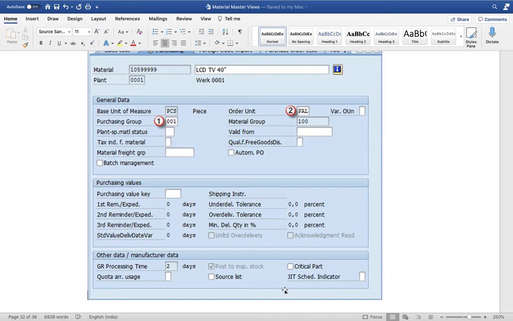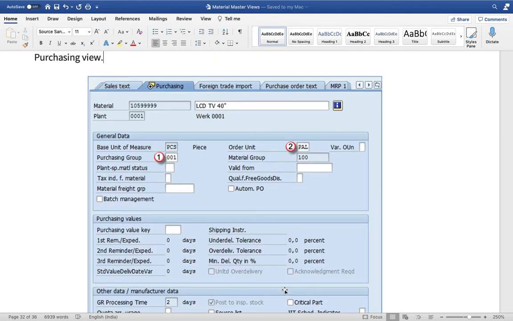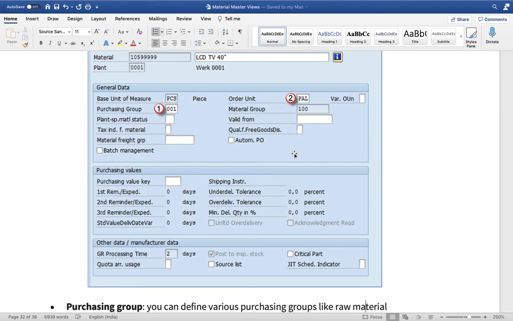I think the purchasing view we have already spoken about earlier, but I did not explain the purchasing group, which is important. So I will tell you what exactly a purchasing group is. Suppose there is a purchase department, and in the purchase department there are 4 or 5 different buyers. Somebody buys raw material, somebody buys electronics, somebody buys computers, somebody buys assets. So purchasing groups are those selections, depending upon the business, which you can mention, used by that particular group of buyers. So that purchasing group you can create over here actually. And also the order unit means when you are buying something, in which quantity you are placing the order. That order unit, like he has mentioned pallet here, you can mention here actually.